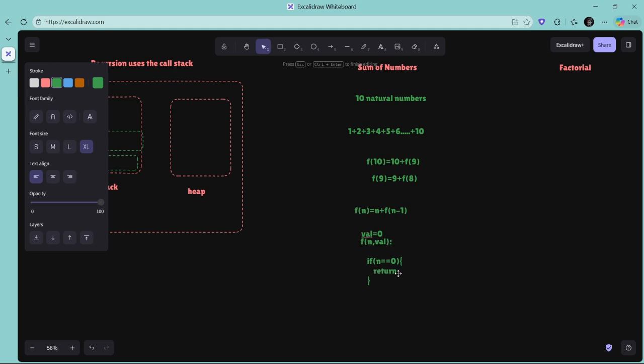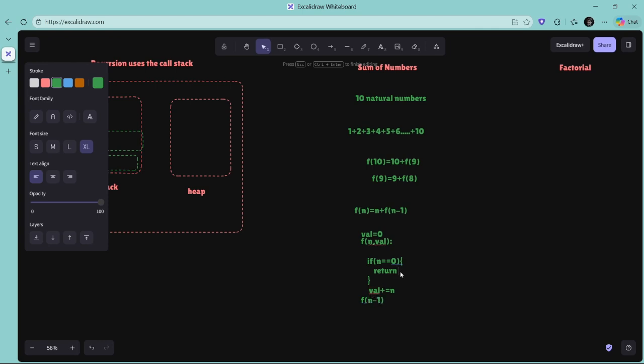At each operation, we will do val plus equal to whatever n is, then we will simply call f of n minus 1.